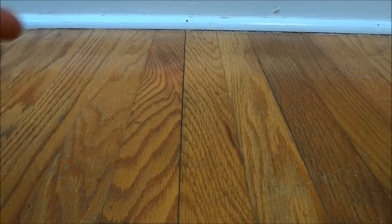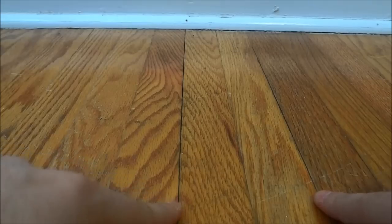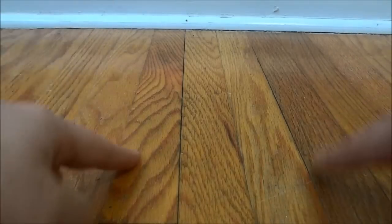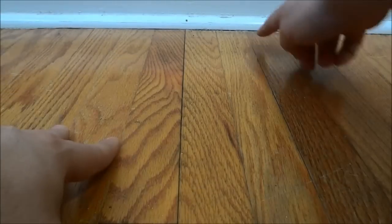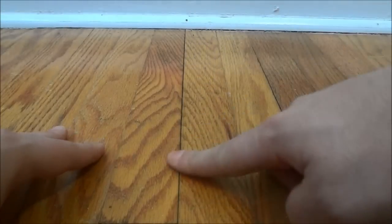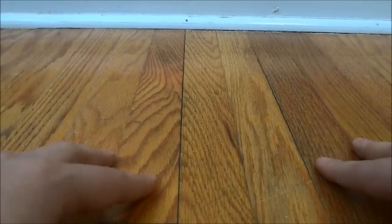Hey everybody, I'm here today to show you how to fill in gaps between hardwood flooring. So if you take a look in this camera shot right here, you'll notice that there are two significant gaps. One is right along here, and the other is right along here. Now what I'm going to do is fill those in, okay? I'm going to show you exactly how to do it.